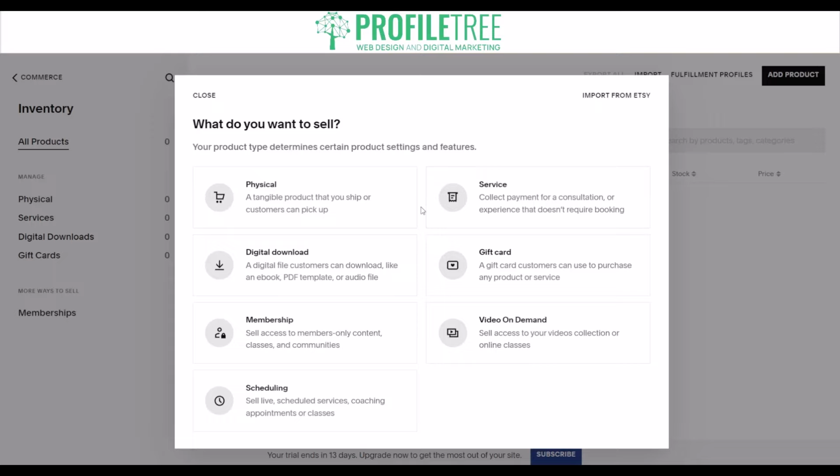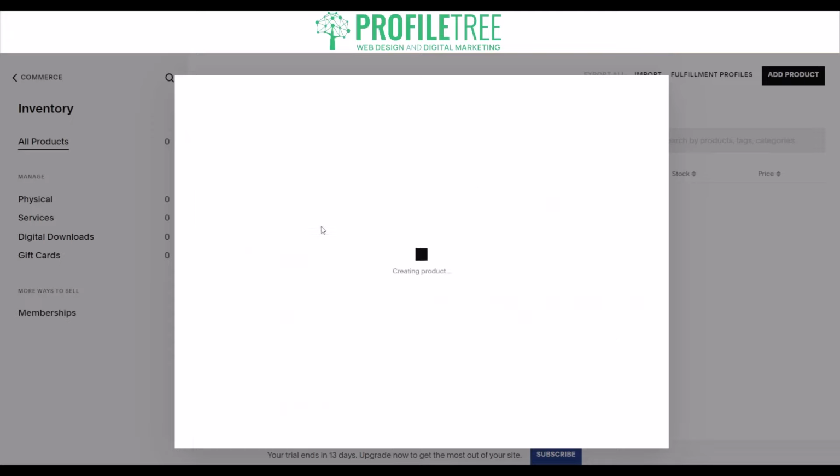Service, that's easy enough. That's pretty much just what sort of services you offer. Of course, if you have a plumbing service, then you can serve up the different types of plumbing. You've got membership as well, which we all know you'll be billed monthly for. So things like that. If we did select for the first one there, which is just the physical one, we'll go ahead and just do an example out of this one.